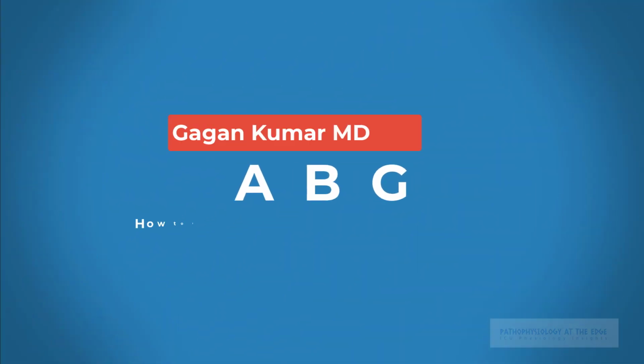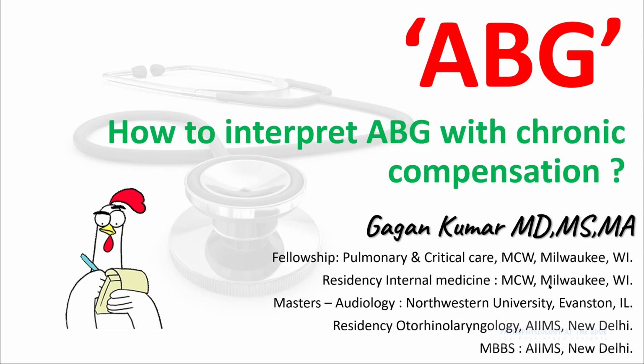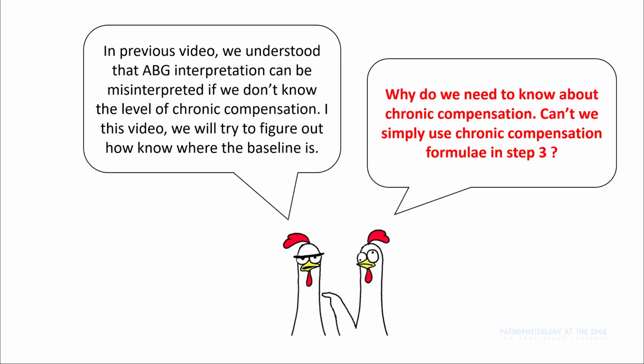Hello everyone. In this video we'll be discussing complex acid-base problems, especially the chronic compensation. Chronic compensation makes the ABG more complex as your baseline bicarb and carbon dioxide levels are not normal. And if you're not careful, you can draw wrong conclusions. In this lecture, we'll examine what kind of challenges chronic compensation brings us and how to solve them.